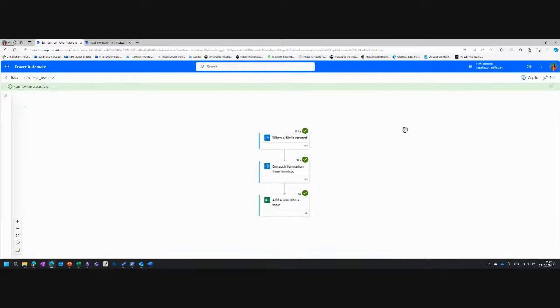Yes, it's very well documented. What I'm missing when it comes to documentation is maybe a bit more detail about how the trigger is actually working, or information like, when a file is created, what does created actually mean? What are the conditions that have to be met? The same, for example, when a new email arrives in Outlook. I've learned so far that a new email has to be really new, within the first 10 minutes, and I haven't found any documentation about it so far.